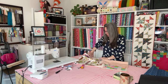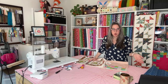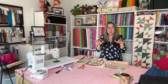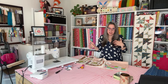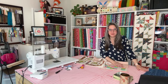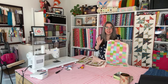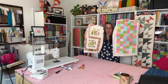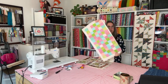And so, for example, I went in that drawer this morning and I was like, okay, I'm not gonna have them watch me pin for however long it takes me to do that. And because I wanted to show you 2 different methods, I wanted to have samples to show you. I'm not gonna do 2 different methods on my Patreon because I want to do 1 on there. So I decided the best way to show you was to make 2 sample quilt sandwiches, and we're going to do 2 different methods.